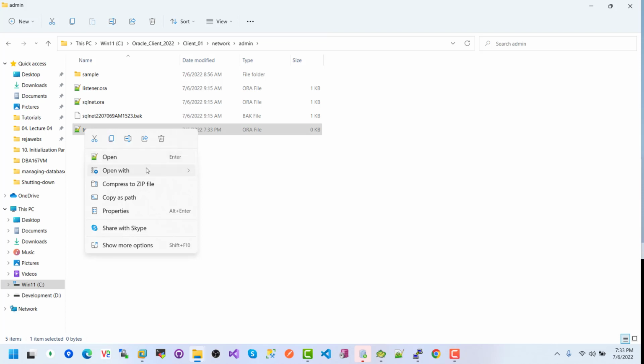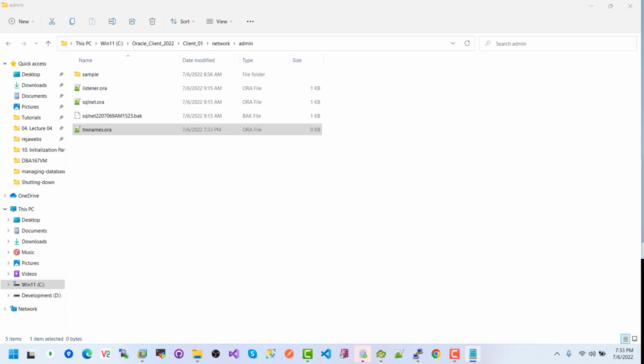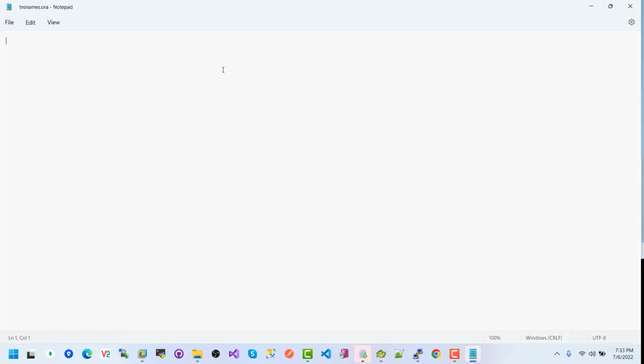I want to open this one in Notepad. This is the Notepad file. Inside the tnsnames file I will create a newly created TNS instance.